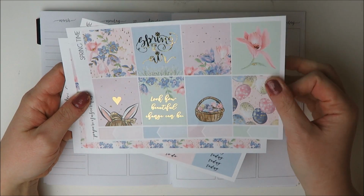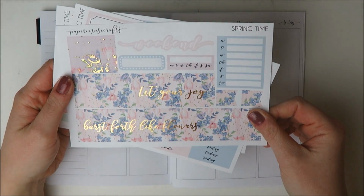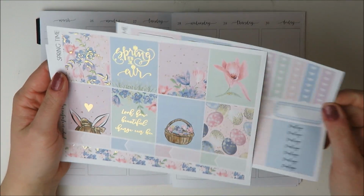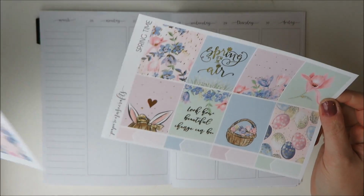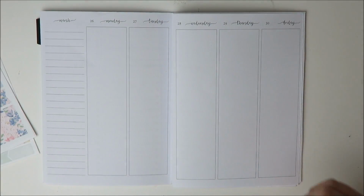It is a mini kit, so it's a foiled kit. We have the full boxes, bottom washi, functional stuff, and a bunch of half boxes and some headers and stuff. So I thought this would be perfect to use in these inserts because it is a little bit smaller. I am going to use the bottom washi this week. I'll show you how I'm going to do that. But yeah, let's go ahead and dive in. I'll be doing this sped up per usual.